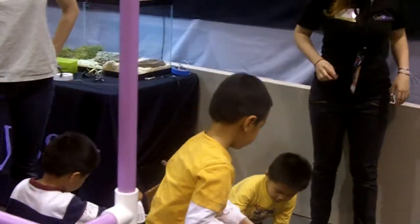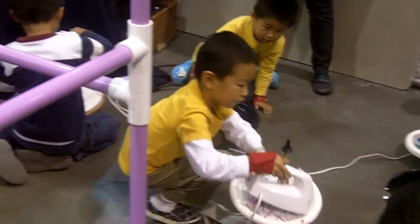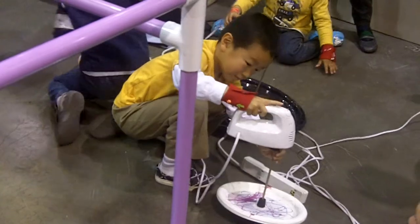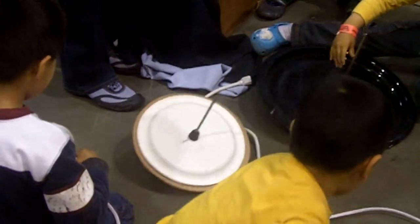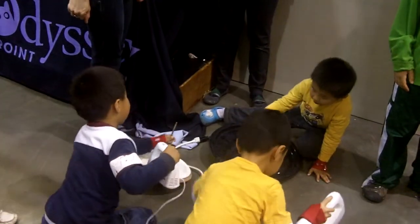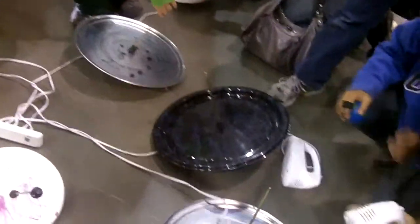We're here at the Maker Faire 2011, and while it may appear that the event held in San Mateo every year is really designed for kids, it's really an event for families, for everyone. Have a look at what they're doing here. Some gravity going on with some tops, some pretty large ones the kids are playing with.